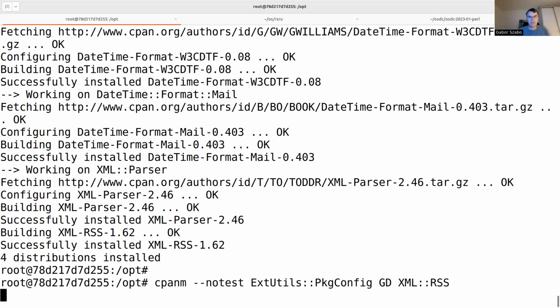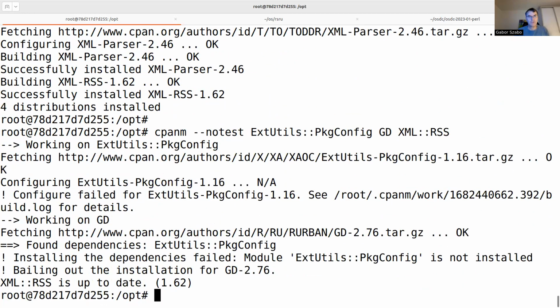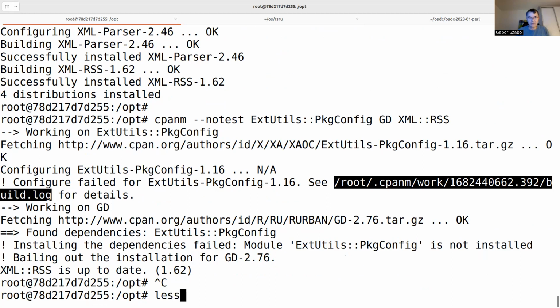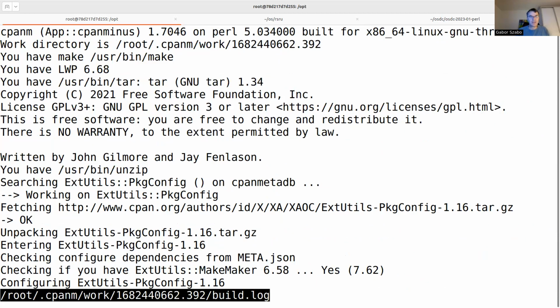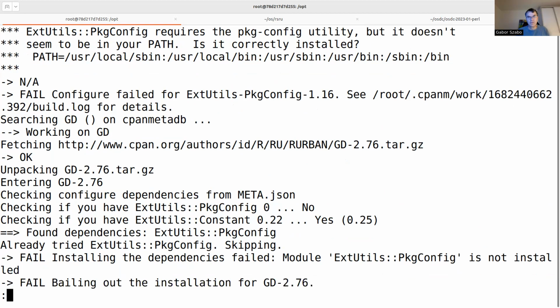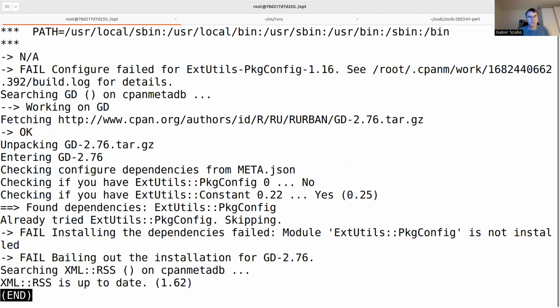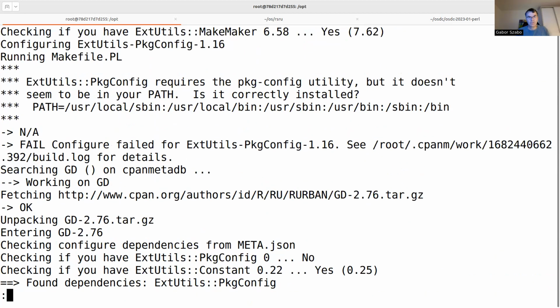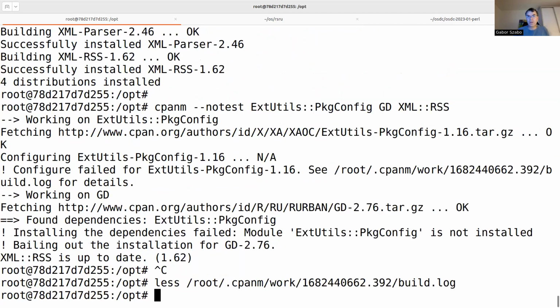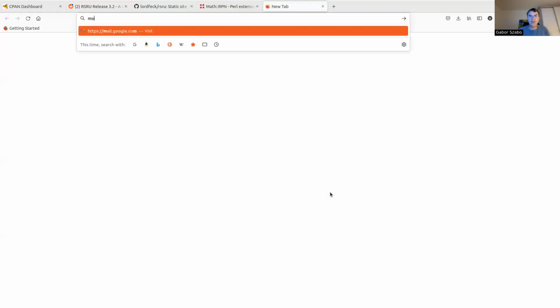Wait a second, this configure failed. Why did it fail? Okay, execute package config. Why does it fail?